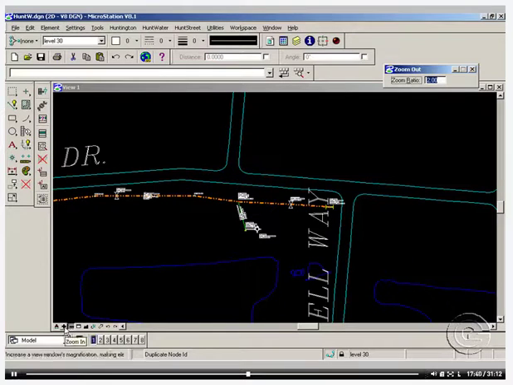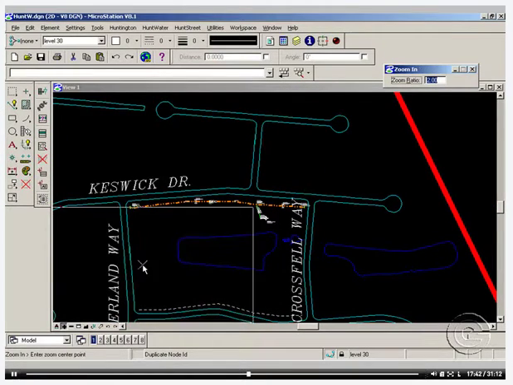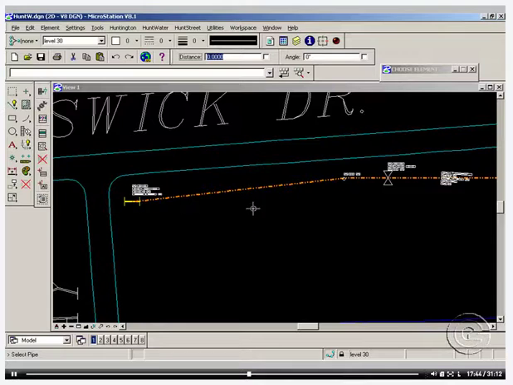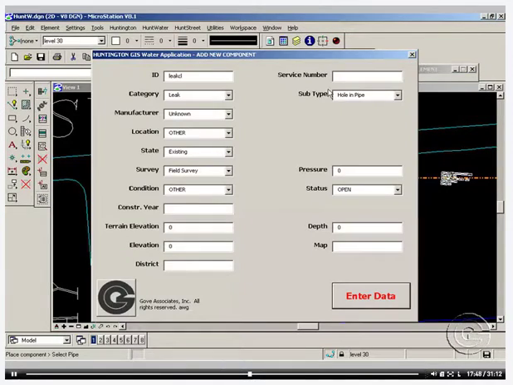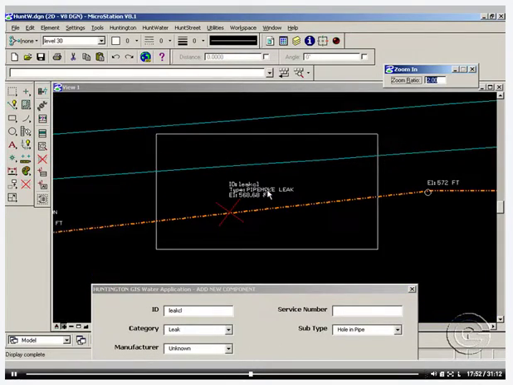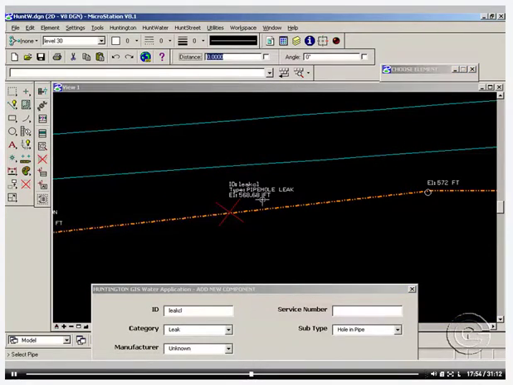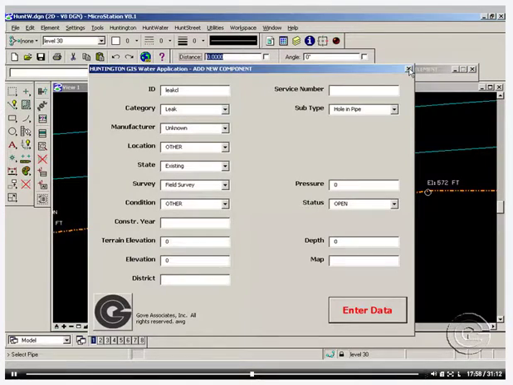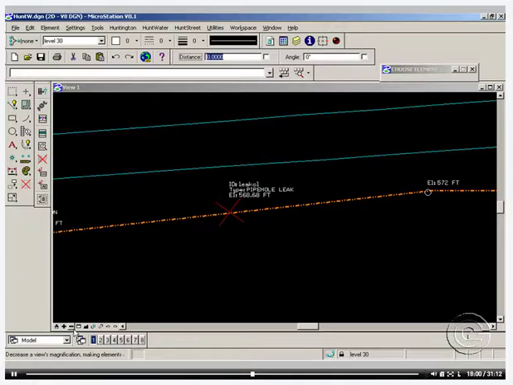and then we are asked again to go to the pipe and select a point where that leak is occurring. Let's say we go to this section of the pipe here and say we have a leak at this side. Click OK, and then as you would see here, the program would place that leak, annotate it, and calculate the appropriate elevation for that leak also. So we can close this form.